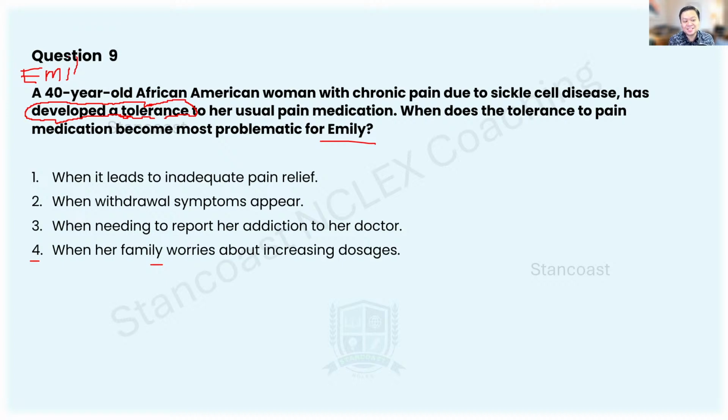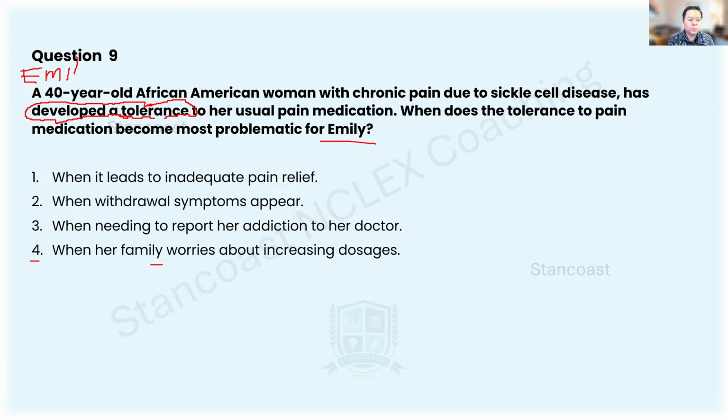It's not easy to deal with them because you probably would be misled that they are addicted, that they are just malingering. No, the pain is subjective, guys. You cannot assume that their pain is not real. You cannot do that as a nurse. So again, like I've said, the patient in the scenario has developed tolerance to the usual pain medication. I know family is part of the patient care plan, so we always want to make sure that they also understand the treatment.